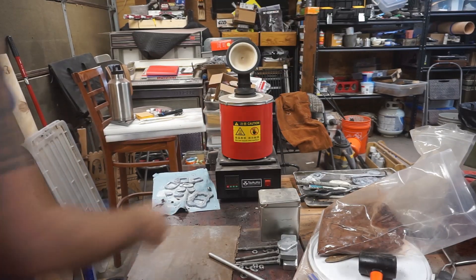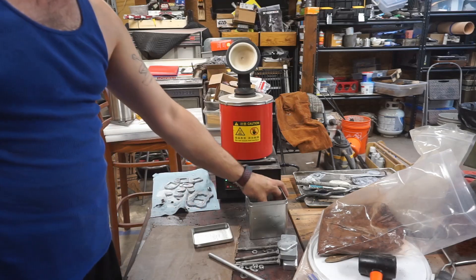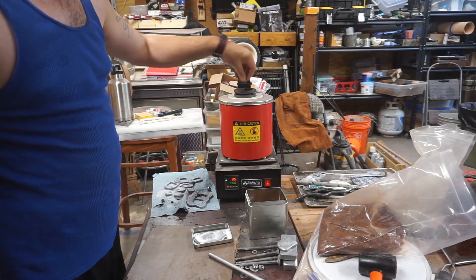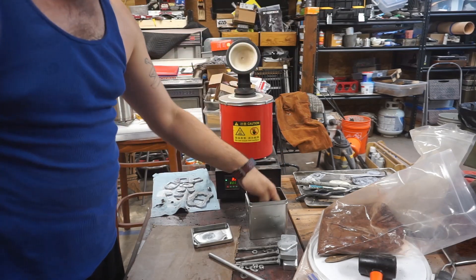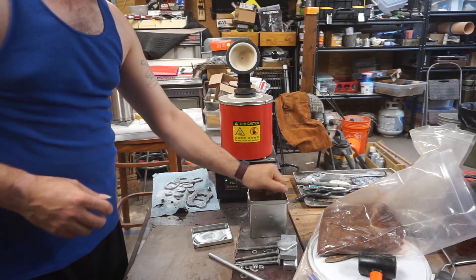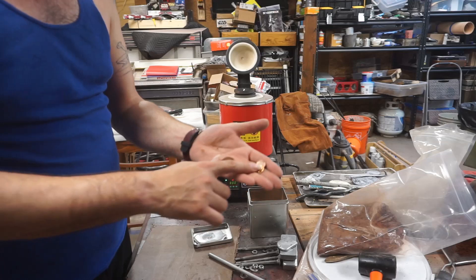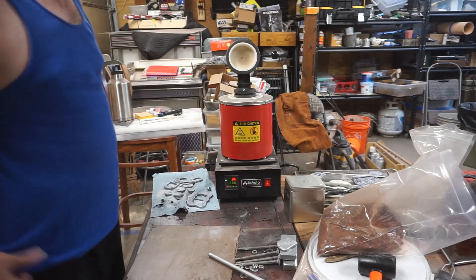I absolutely love this furnace — it remembers the temperature I had it set at. These are a bunch of pennies I've already sorted through. You might be thinking: pennies? I thought you said you were making these out of zinc. I am. Pennies are mostly zinc with just the lightest bit of copper coating on them. Since it's the US government, it's also a very high quality zinc. We're going to leave this and let that temperature build — set to 800.